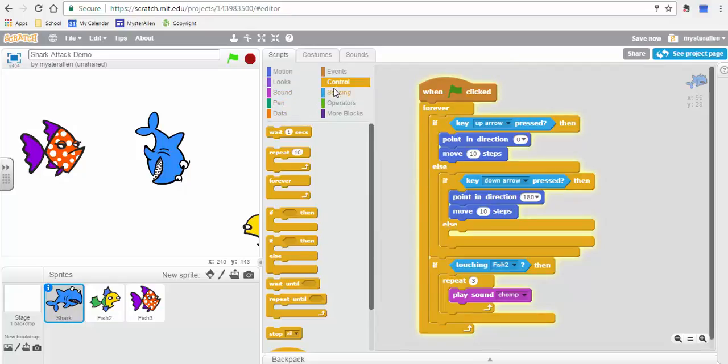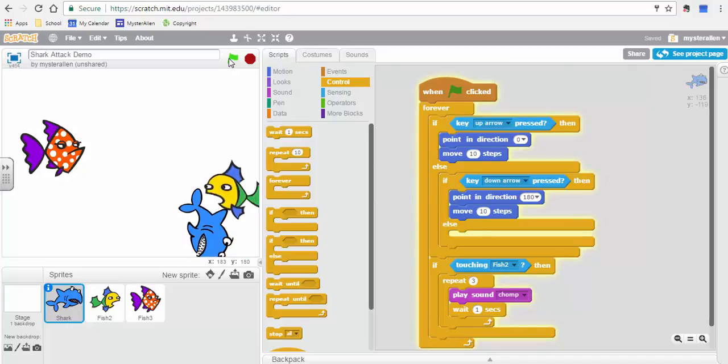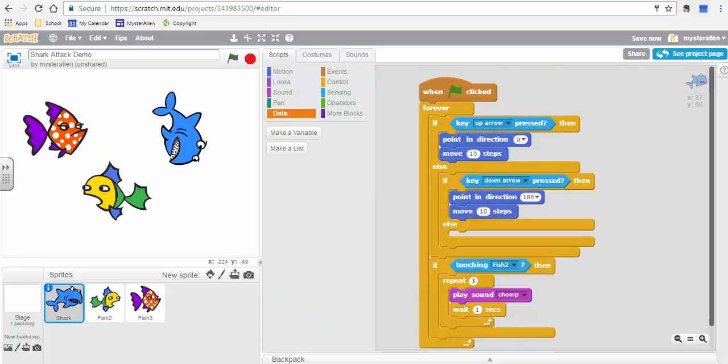So what I'm going to do is put a little wait in here and see if it does better in that case. Actually, you know what I'll do is I'll cheat and move them right over. So I get my 3 chomps right off the bat. The wait is enough to allow the chomp to play and then finish up as well. Okay, so now that we have the fish eating the other fish, we're going to make this into a little bit of a game and try to keep a score.